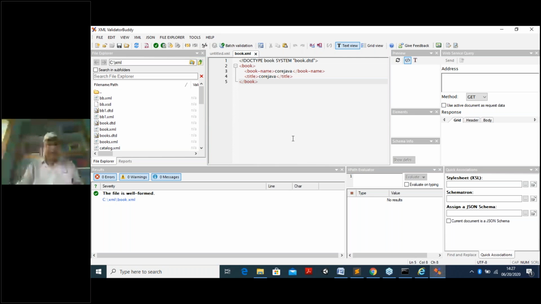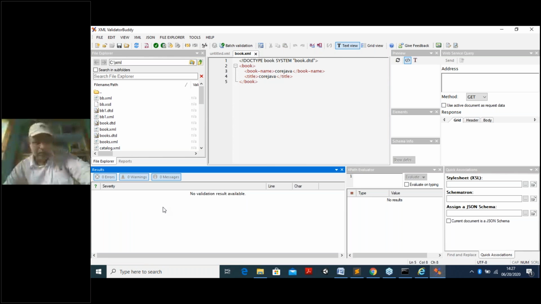Now I was showing you that book.xml file, and I already opened that one. Now I am going to validate. I select this one, and I right click and clear the result. Now there is no result for that one. I am going to validate my program. For validating, you can see in a green color circle there is a tick mark there. Or in Windows we can press F8. By pressing F8 you can see the file is valid. It is showing the file is valid.